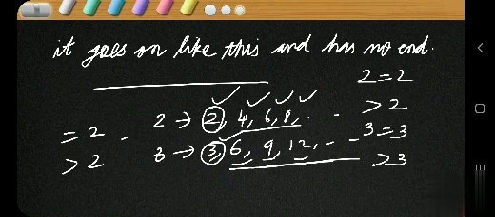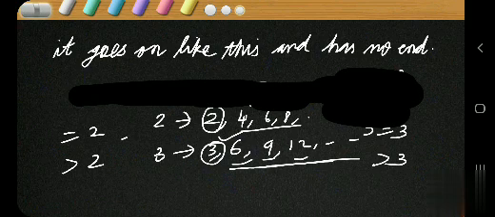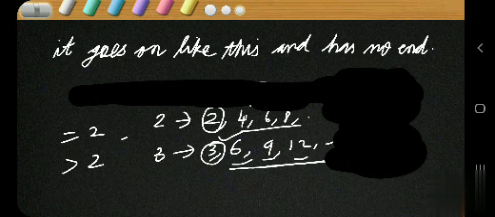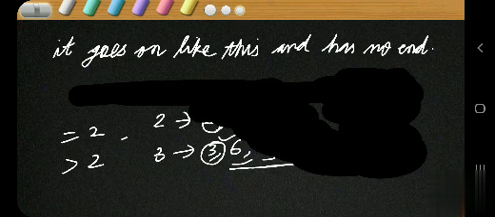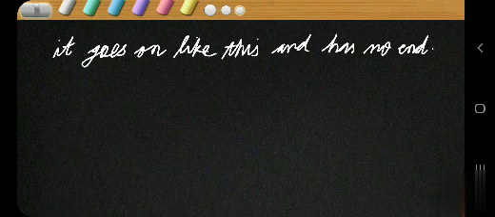So from this, what can we conclude generally? We found that all multiples of 2 are either equal to 2 or greater than 2. Similarly, we found that all multiples of 3 are either equal to 3 or greater than 3. So, generally, what can we conclude from this? Yes, we can conclude that every multiple of a number is either greater than that number or equal to that number.